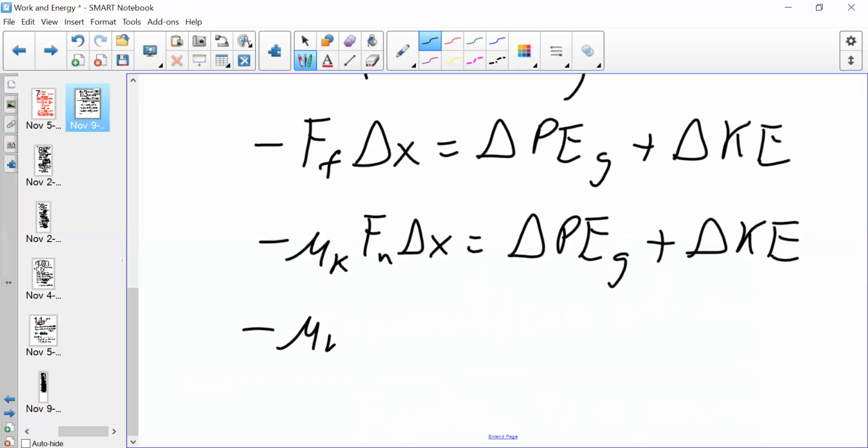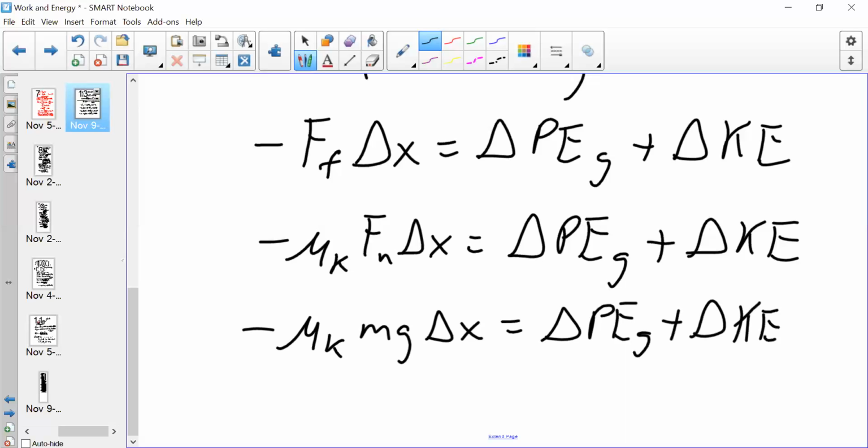So this becomes mu k, normal force. If we just have a flat surface, keeping it simple, that's going to be mg delta x terms, right? And like I said, when we get to this elastic energy, we talked about that last time. The elastic spring energy is going to be another type of potential, which is spring potential. So that's another term that can be put in there as well to have a full system.